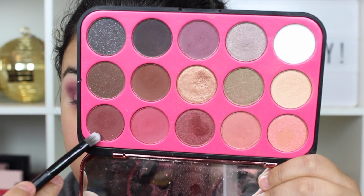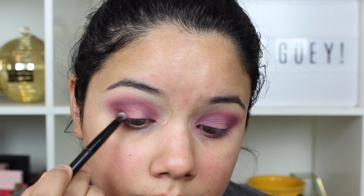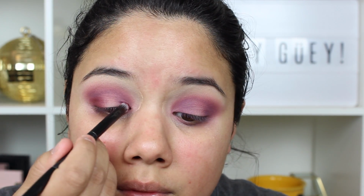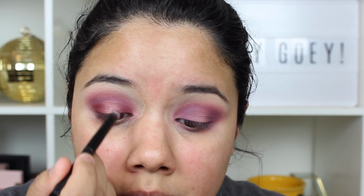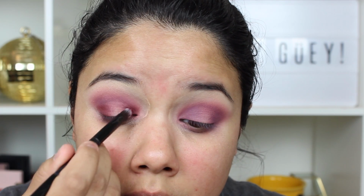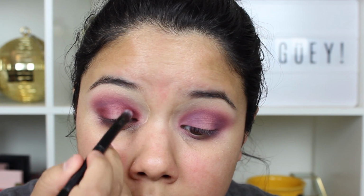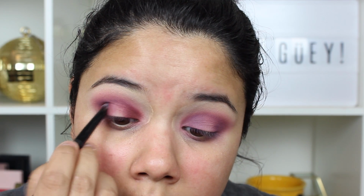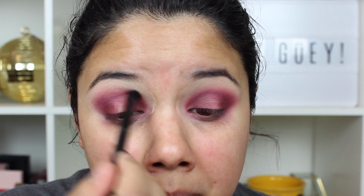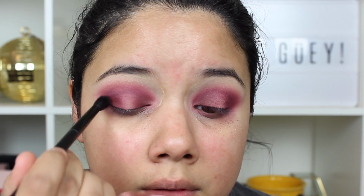Now I'm going in with a more burgundy shade, and I'm actually taking an Anastasia brush that I get from the palettes. You can go ahead with the pencil brush, but I specifically love these brushes for precise placements. And I'm placing that burgundy shade a little bit closer into the lids and just kind of blending that out. But this allows more pigment and precise placement. Then I'll flip that brush over and just blend that out and into the purple.